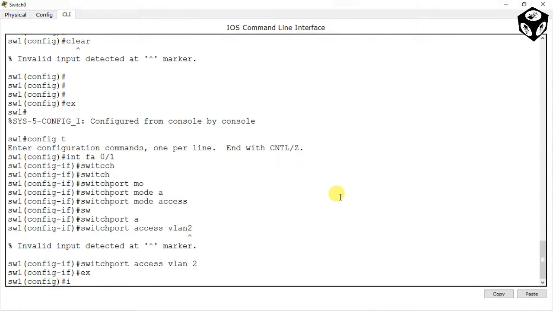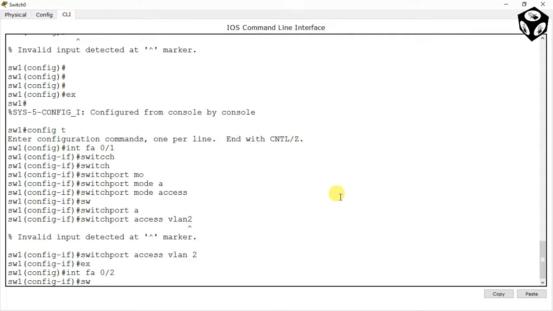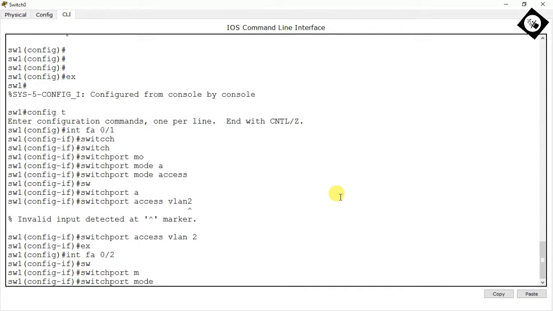Type interface FastEthernet 0/2 to select the second port. Type switchport mode access. And type switchport access vlan 2. Type exit to quit.